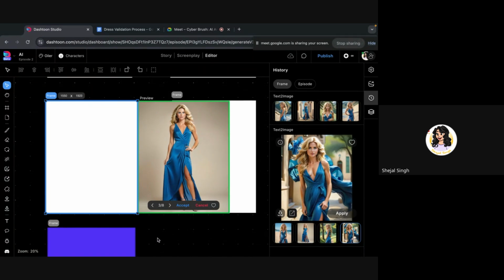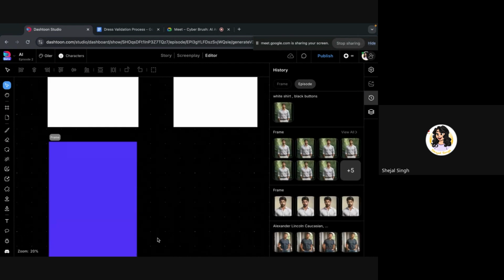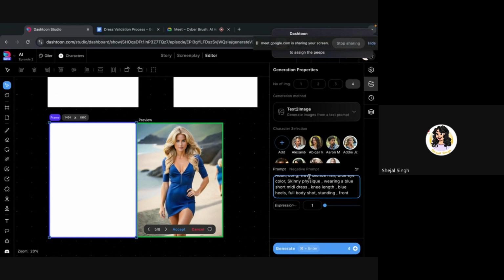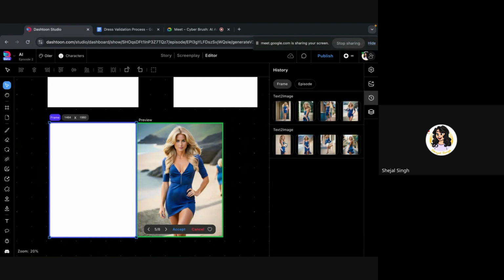Also, sometimes if you don't exactly want a long dress, go for a short dress, go for a knee length dress so that the slit will not be a problem there. If there is no specification that the girl is supposed to wear a long dress, go for a knee length dress and you don't have to worry about the slit. So in the next example, I tried a different prompt: maybe if I write a midi dress instead of a long gown, what will I get? So I'm getting something like this.